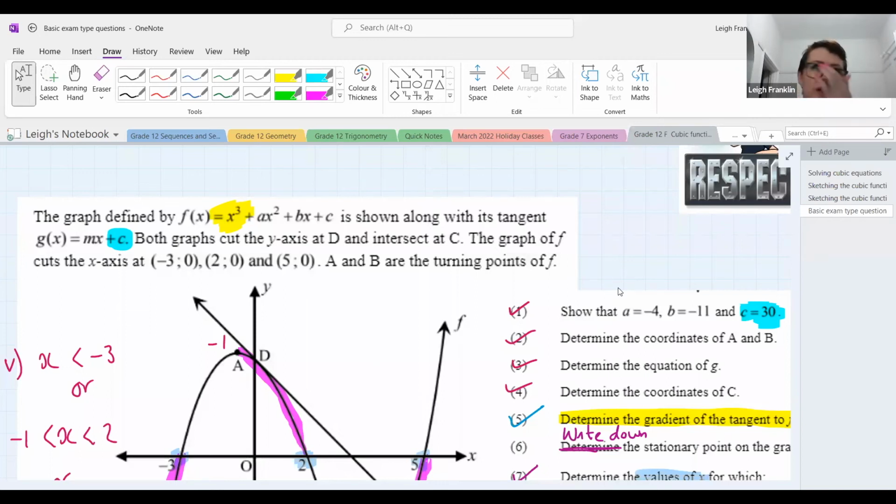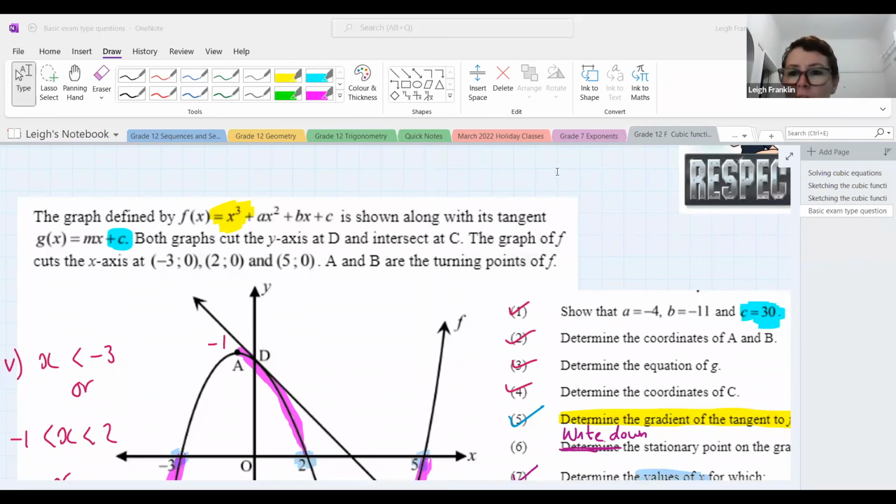Well, in order to calculate a coordinate, you either need a y coordinate and the equation and work back to the x, or they give you the x and the equation and you work out what the y is. The only points that are of any significance, Maya, are the coordinates at the turning points and the x-intercepts. They shouldn't be asking you for any other points other than the point of inflection. Okay, thank you, ma'am.